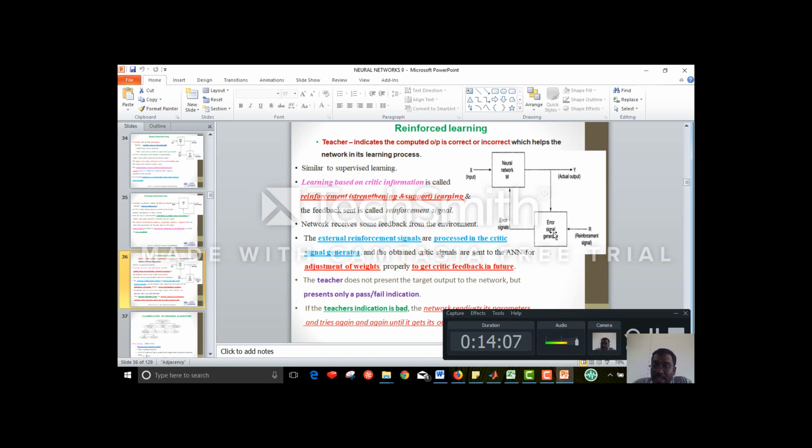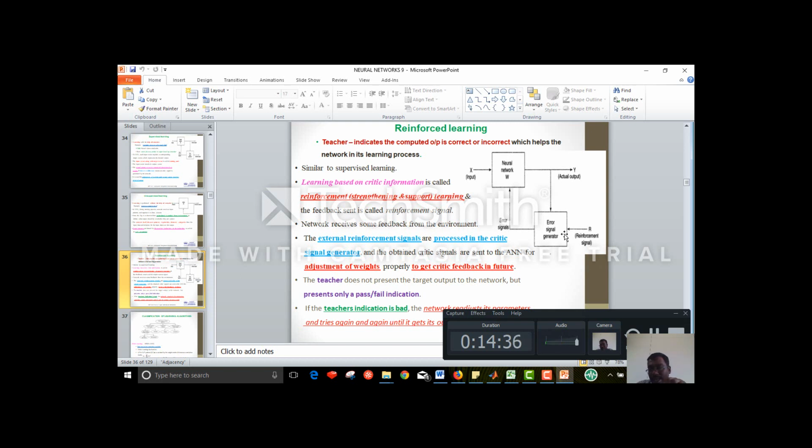Okay, so the signal generator compares the actual output and the desired output, and can say that this much error is there. Sometimes the system cannot say that accurately. So a reinforced signal is there, an external guy is there, to find out accurately that this much error is there. So this is an error signal generator without a reinforced signal, which is called supervised learning. It says that only this much error is there. It does not predict accurately.